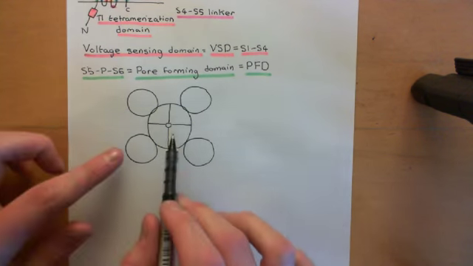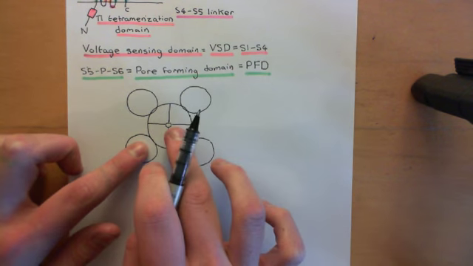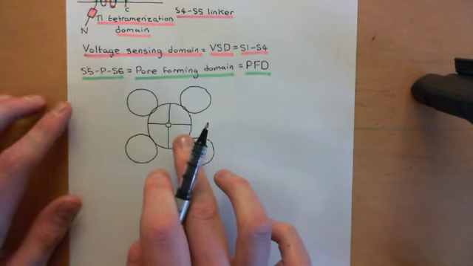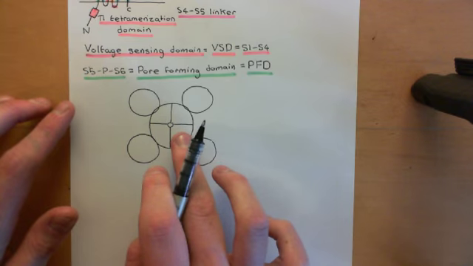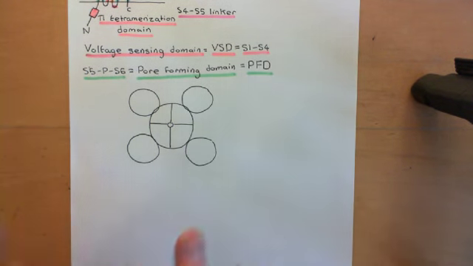Okay, now initially we'll do this for one subunit, so here is one subunit, here is its voltage sensing domain, and here is its pore-forming domain, and then I'll complete it for all the others. Hopefully we'll start to get an idea of how these alpha subunits of voltage-gated potassium channels are arranged to form this transmembrane structure here.